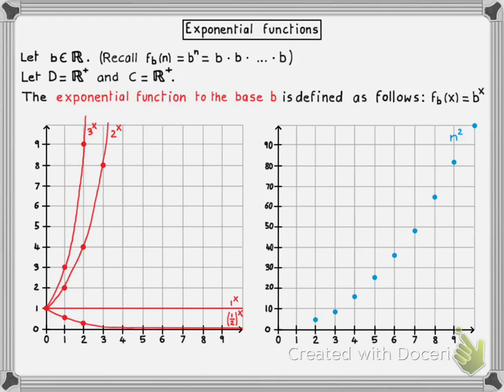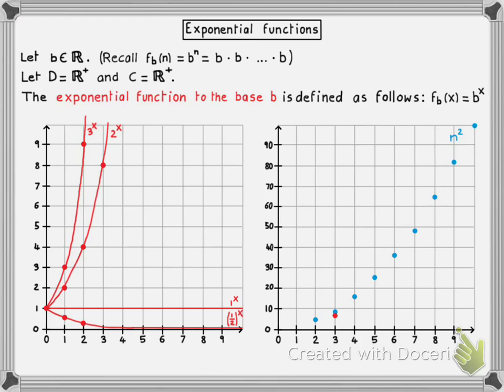Now what I want to show you is the graph for the exponential function with base 2, namely 2 to the power n. Notice the order of the base and the exponent are reversed in the exponential function. The base is a constant, in this case 2, and the exponent is the variable n in this case. So let's draw the graph for the exponential function for base b equals 2.